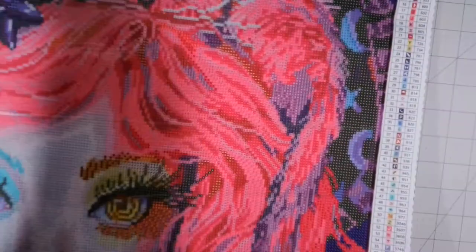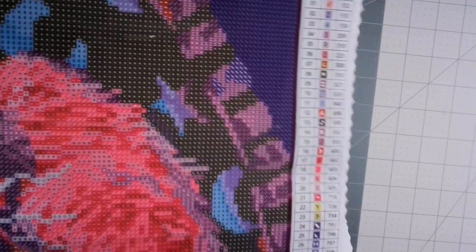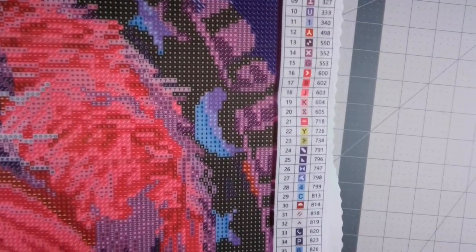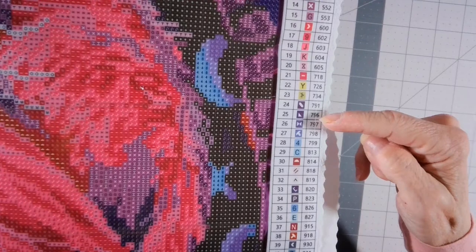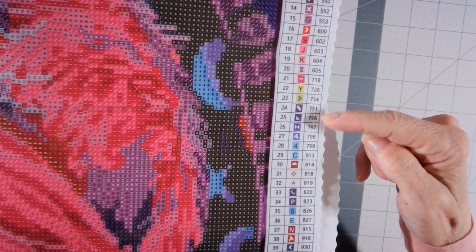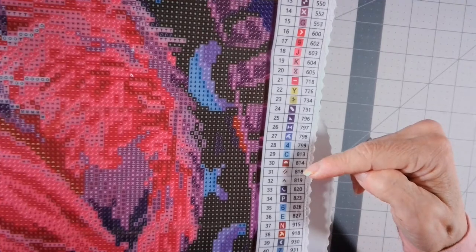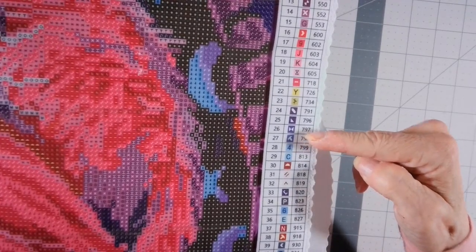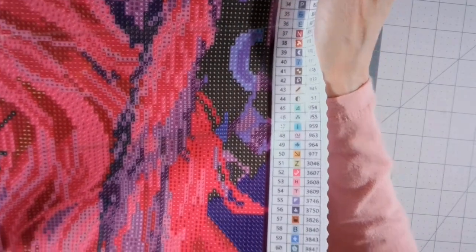Now, while I've got you up here, let me show you the key code, because there is a lot. I'm sorry, I'm going to have to fold this in half. There are 66 colors in this. Here we go. I really don't see anything that's going to give me a hard time. Those, number 20, let's see, 25, right here. Those doggone half square triangles give me fits. That one I've never seen before. That one's new. I did see this one earlier in another kit, but I've never seen this one before. I guess when you get into 66 colors, you kind of have to be creative with the symbols.